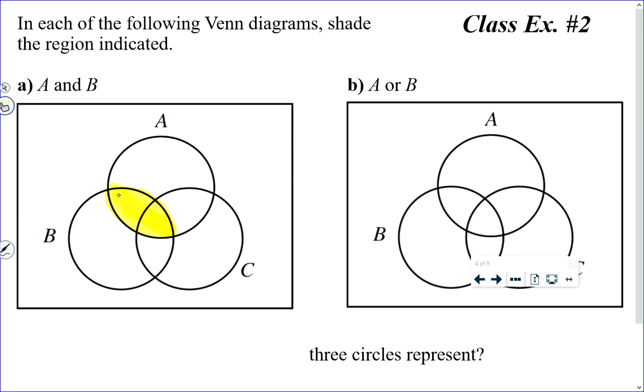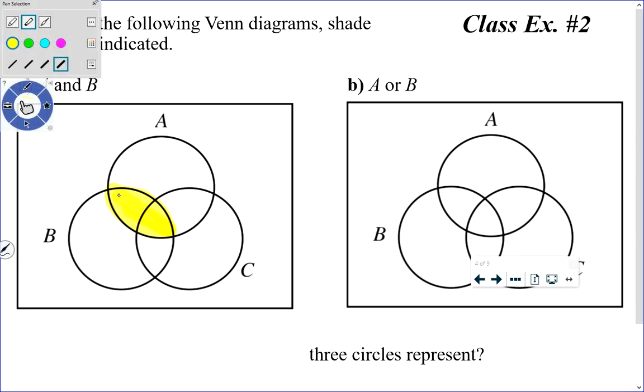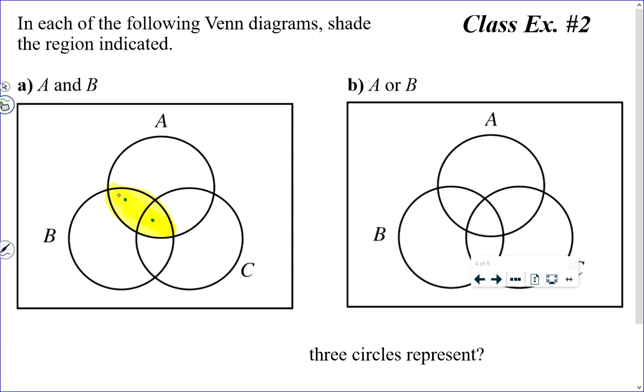That's it. Anything in there is in A and is in B. If there is an item that is right here, it's in A and in B. If there is an item that's in here, it's in A and in B. I mean, it also happens to be in C, but these items are still in A and in B. And these items are in A and in B.